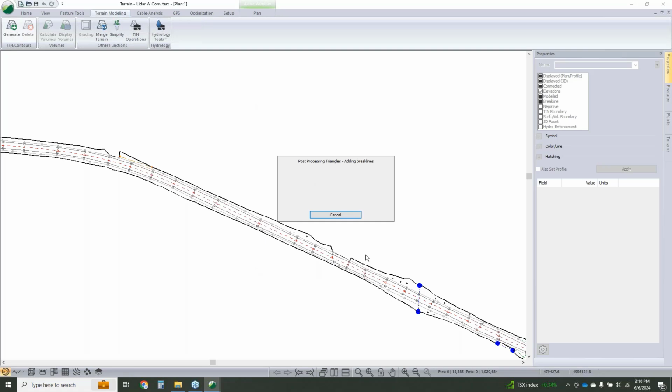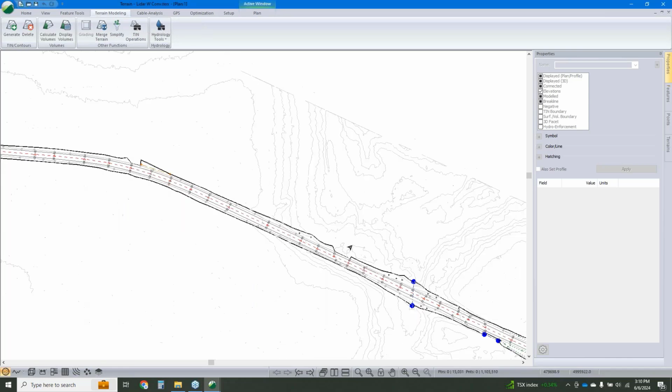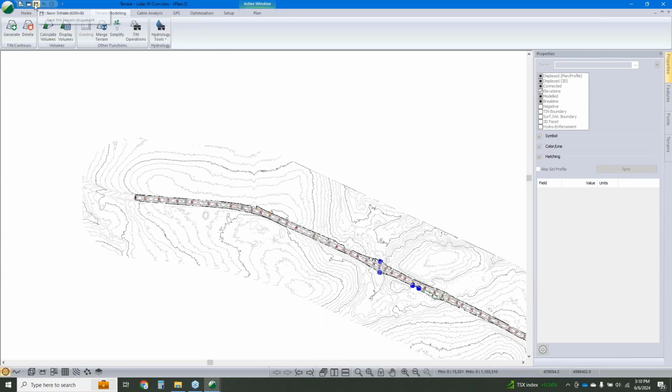And now we've got a merged surface that uses both our conventional survey data where we have it, but outside of that conventionally surveyed footprint, we've got our LiDAR data. And again, as introduced, you don't have to do it with one or the other, but it seems like a pretty common way for folks to work with the data. So I'm going to save.